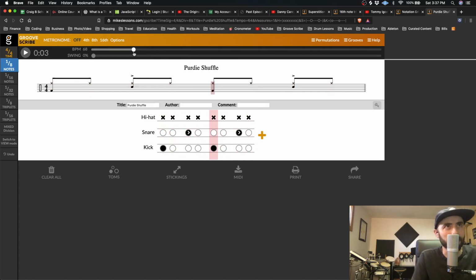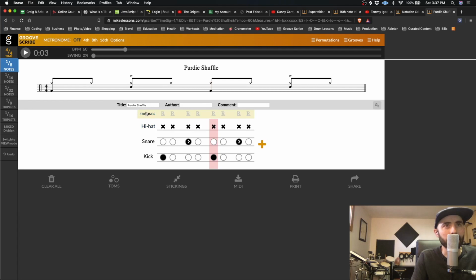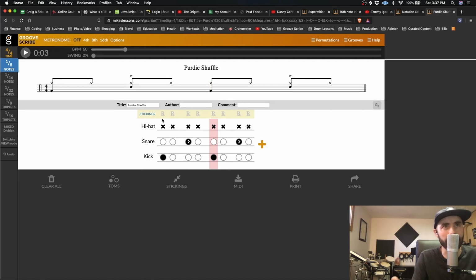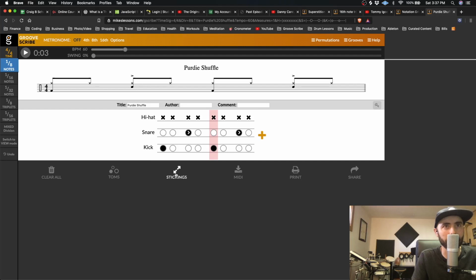And then moving down here, one quick thing again about if you're learning a drum beat and you slowed it down, you can click stickings down here, and this allows you to click them on or off right here. I can do right, left, both hands, or the count. If I click it again, it goes back to that. You can also right click for a drop down menu, but you can also just click stickings right here.